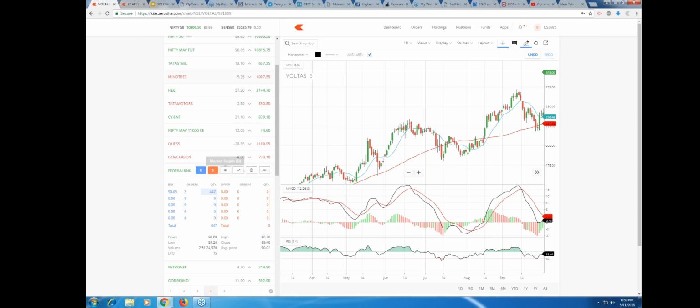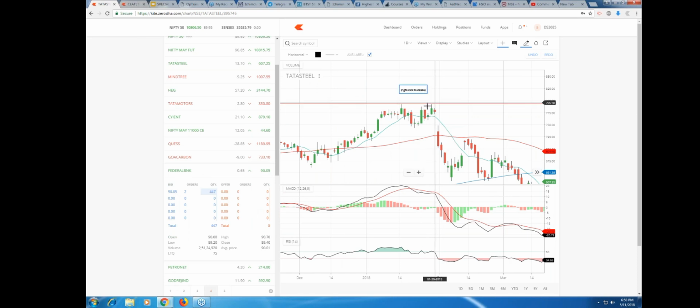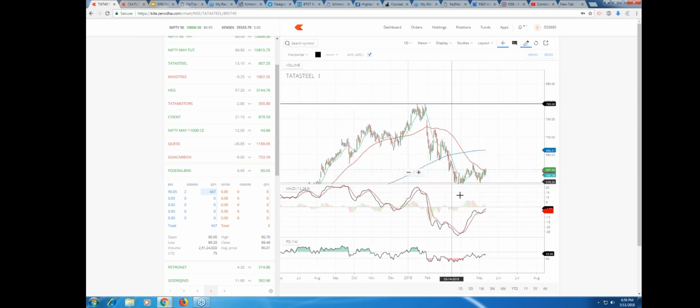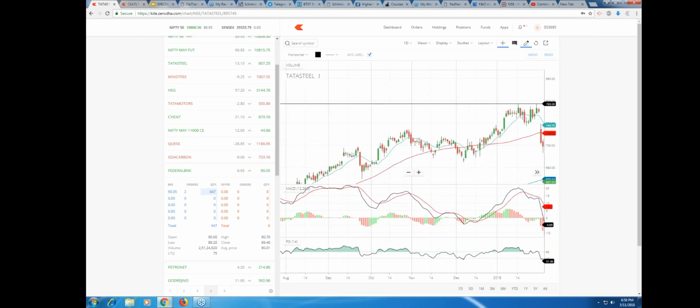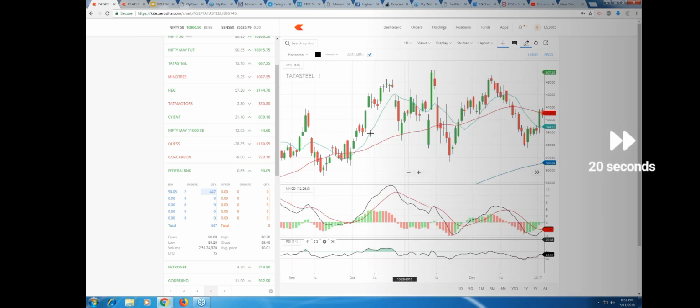I can show you somewhere in Tata Steel. Tata Steel, I saw a very beautiful trade forming here. Look at it. Which candlestick pattern is this? It is bearish harami. There is a ceiling at the top. It's not being able to cross 793. Bearish harami, MACD crossover, RSI crossover, and see the fall that the stock has experienced. Very beautiful drop, right? Similarly out here, MACD crossover, RSI crossover, and here it's like a morning star. The stock has come down from 418.